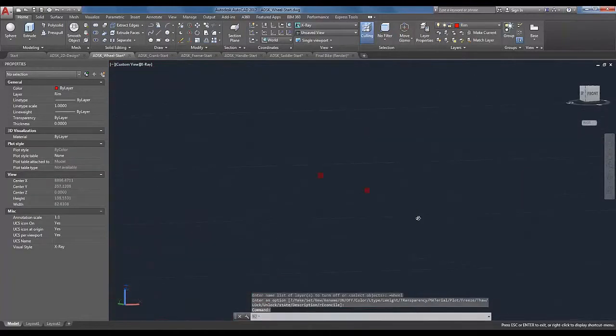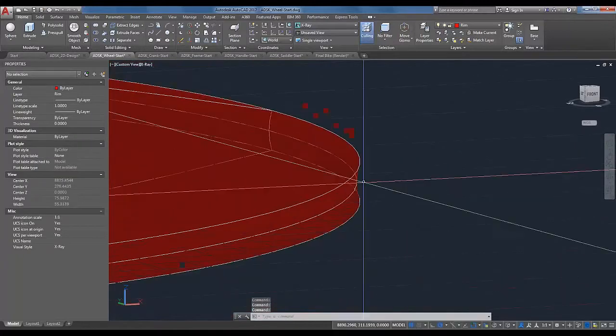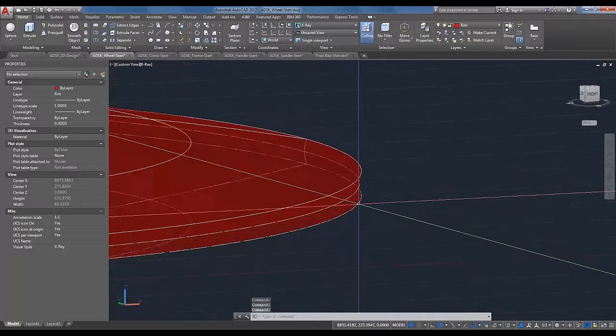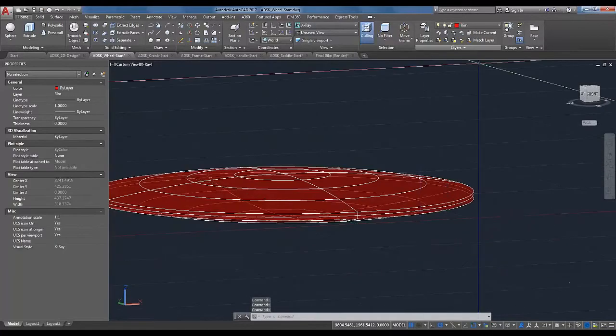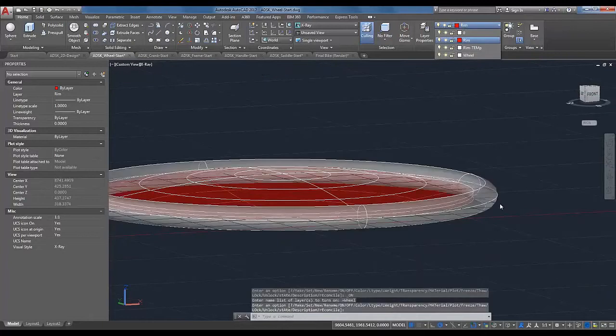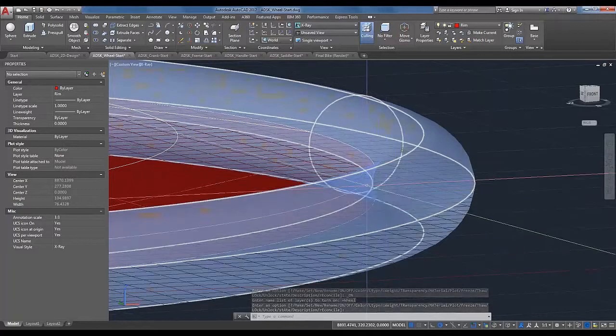I took my rim and I subtracted, whoa, hey, crazy screen. I subtracted the tire away from that, so it has this nice curved edge to it, much more representative of an actual rim. And if I zoom in, you can see how the torus is now coupled directly to the rim.